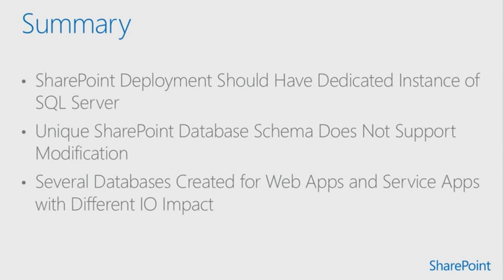So we're going to wrap up this module here and set up for a 10-minute break, and we'll make sure every database for every service application is available to you. In this section we went through the SharePoint deployment. Remember, try to have a dedicated instance of SQL Server, though remember they're sharing resources on that physical server. You want a unique SharePoint database schema; don't modify it, because that could be an RPE. We want to avoid RPEs. You want to make sure it's capable of handling any cumulative updates or service packs.